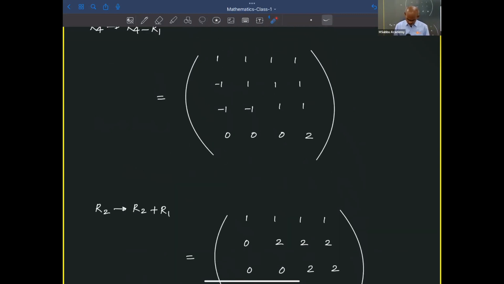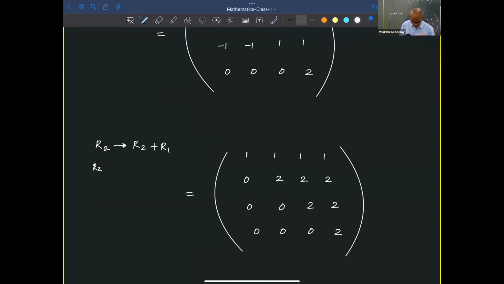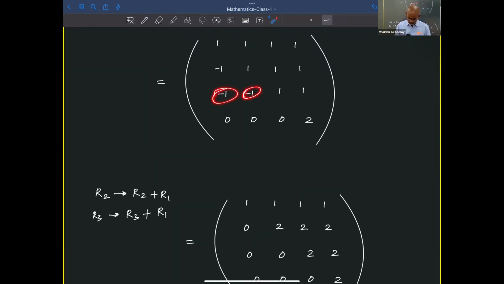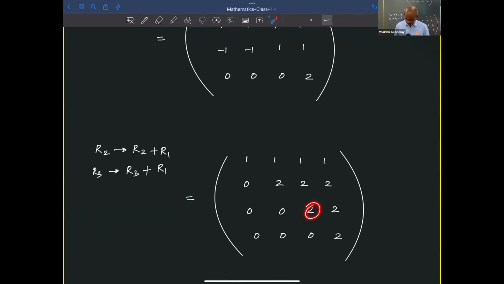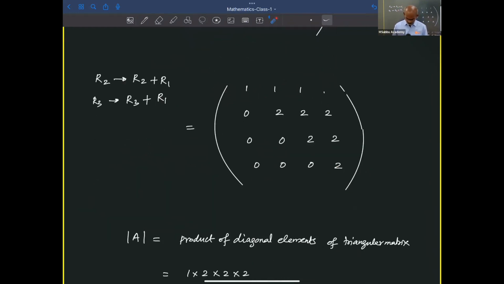So row 3, simply add this row 3 with row 1. In that way also you'll be getting this element. Otherwise we'll write it here now itself. So row 3 is simply equal to original row 3 plus row 1. So the same kind of operation is also now done for this row 3. Whatever the elements here, simply add. So by that these two are made as 0. And so now we have a triangular matrix. So now we can easily do this multiplication and get this.